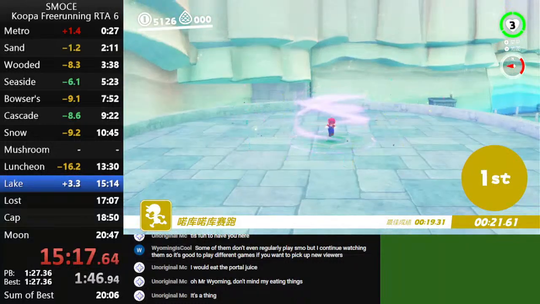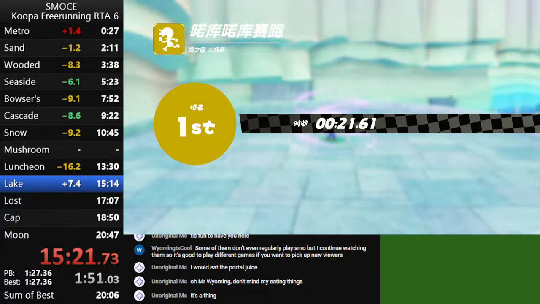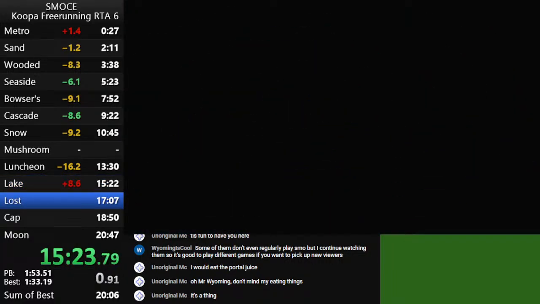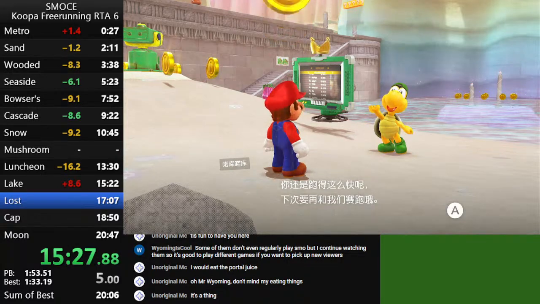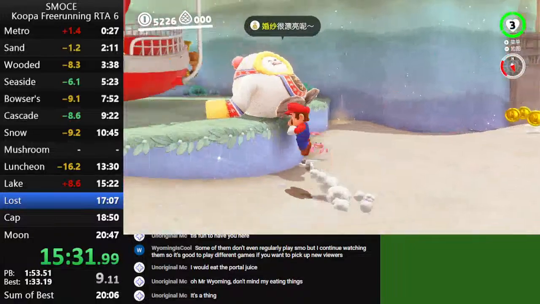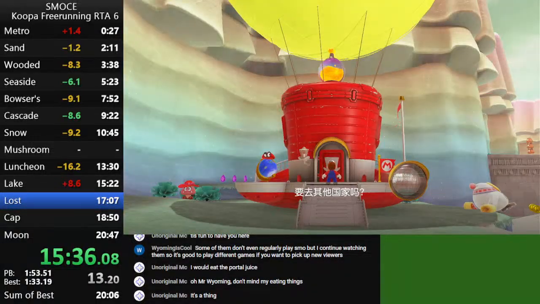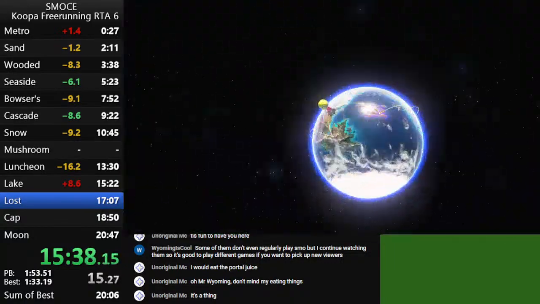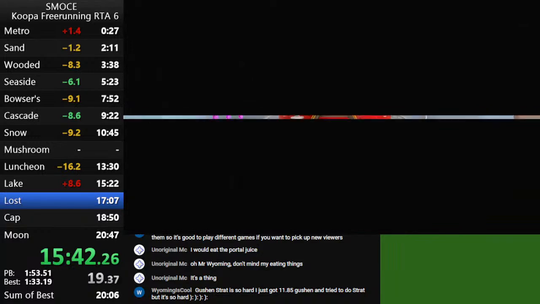Oh, we lost all the time. We're behind again. Unbelievable. Oh, okay, maybe no nipple percent today, because I can't leave things in this state of affairs. I can't end the night with that. Alright, we'll still finish. I could still end up with a PB here. And either way, it's good to practice Lost.